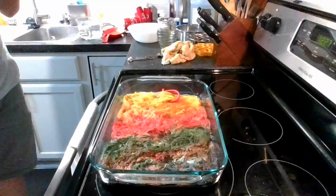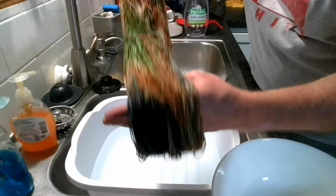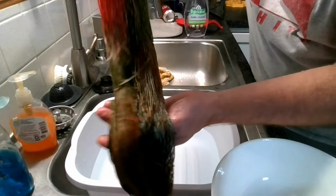With the last of my sugar sprinkles added, I'm going to go ahead and allow this skein of yarn to finish heat setting this color onto the fiber. When that is done, I will turn off the burners and allow it to cool in the pan before rinsing it. This skein of yarn is now cool and is ready to be rinsed.